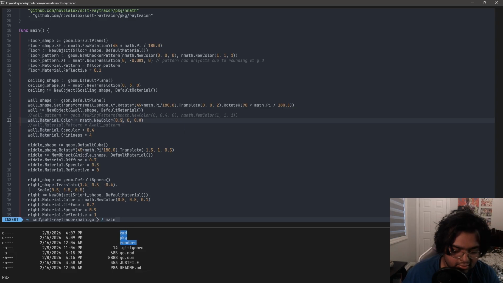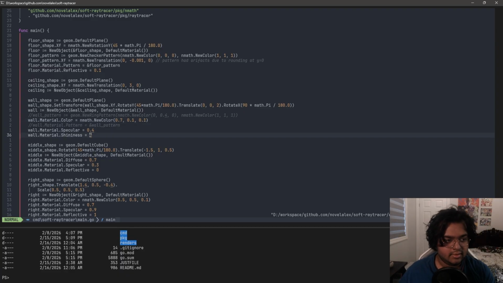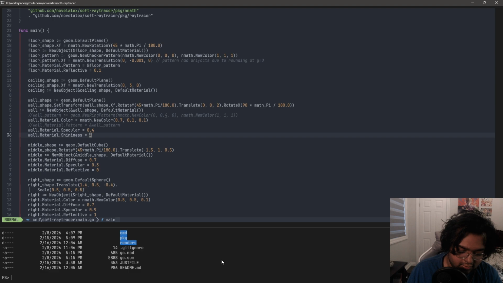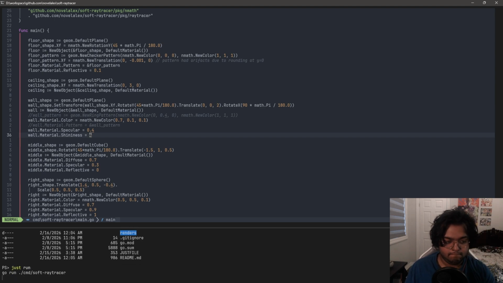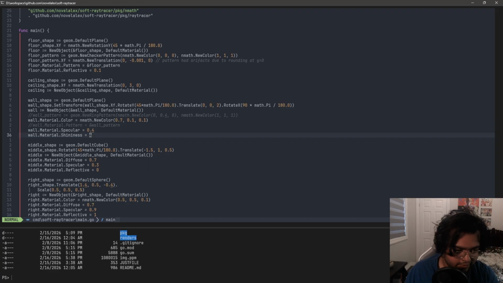Let's make it a nice red color. So I'm gonna go 0.1. Okay. Now if I do just run, we have rendered it. And we look at that, we have an image.ppm file. I haven't tested out the actual file input things. I should do that.